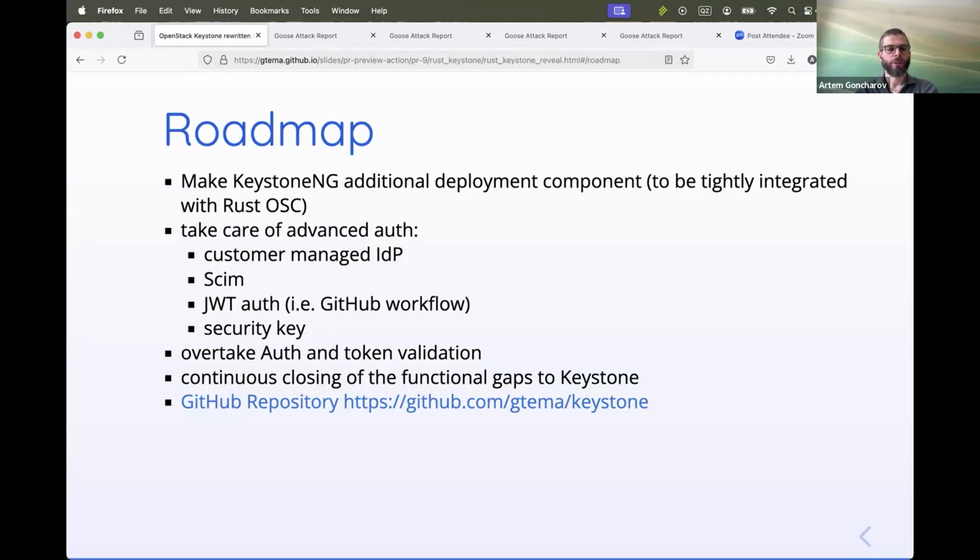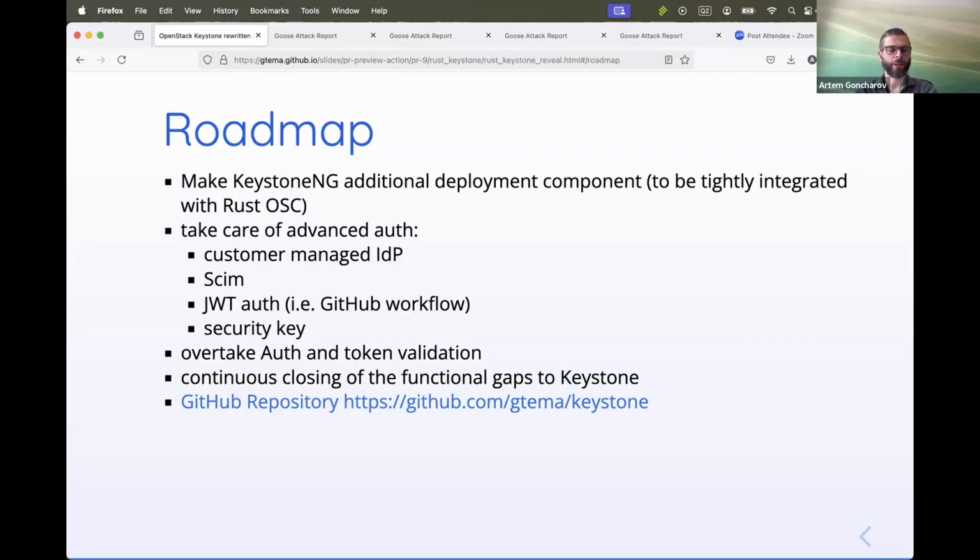We are also going to add support for SCIM, this data synchronization stuff, and JWT authentication. Again, as I said previously, you have a GitHub or GitLab workflow and you would like it to access your cloud. That is where it should be possible to exchange a JWT token for a Keystone token.